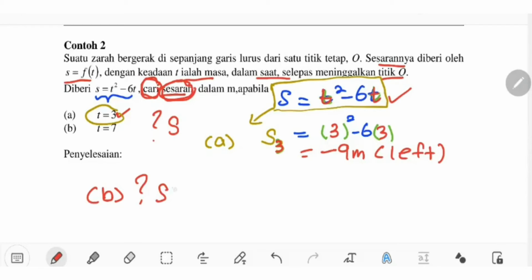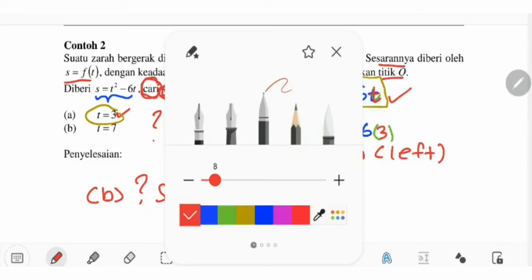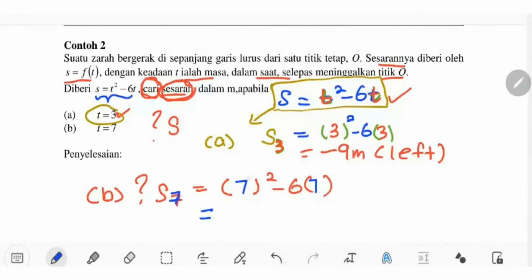Okay, so you want to find S7. So the t right now is 7. So put in t as 7. What do you get, girls? 7. 7 meter. So the particle is on the right or on the left? On the right. On the right of O. Ingat displacement measure from fixed point. Okay, point in this case is point O. Memang selalunya pun dia sebut point O, dia tak ada sebut point lain. Tapi kalau ada tu kena baca balik lah.